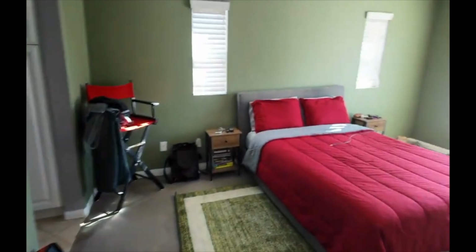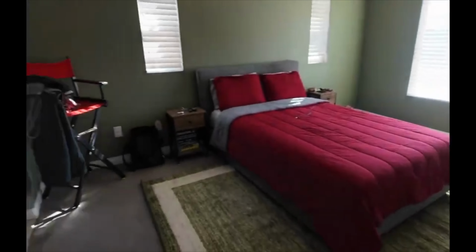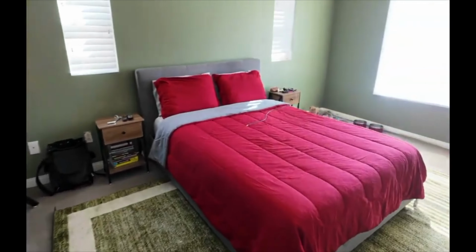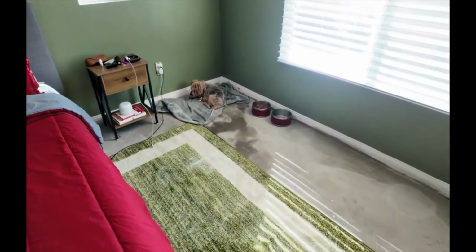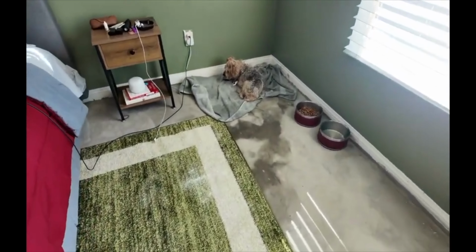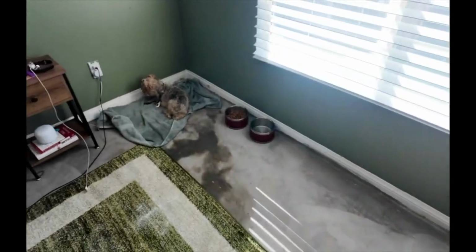This is the owner's bedroom. I make sure that everything in here is clean. I just cleaned the floor and everything in here today. I just put the linen back on the bed. I washed the pillowcases and all the things. I mopped because Draco had a little accident once again. And then I immediately freshened the carpet to make sure it smells nice and fresh in here.